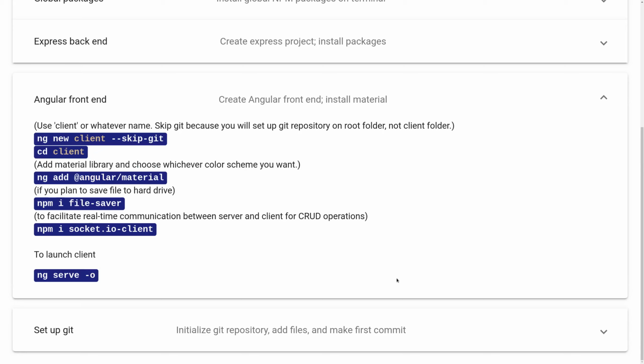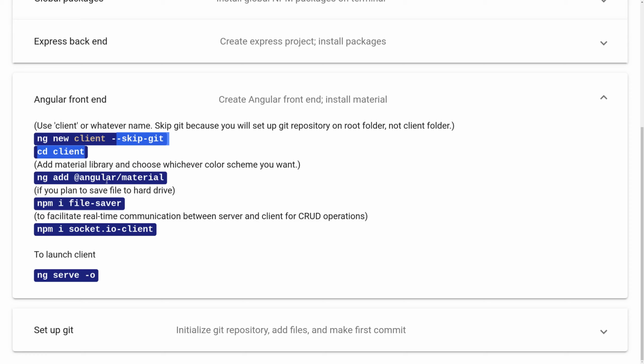Now, you want to create your front end. As I mentioned, you want to version control both backend and front end. So you want to put your Angular project in a folder under your backend root folder. You create a new folder called client, or whatever you want to call it, front end or client. And you want to skip Git, because without skip Git, ng new will create a Git repository, which is not what you want. You want to use a single Git repository to version control both your backend and front end, so they're dovetailed. You want to take a snapshot of both of them and make sure they work together.